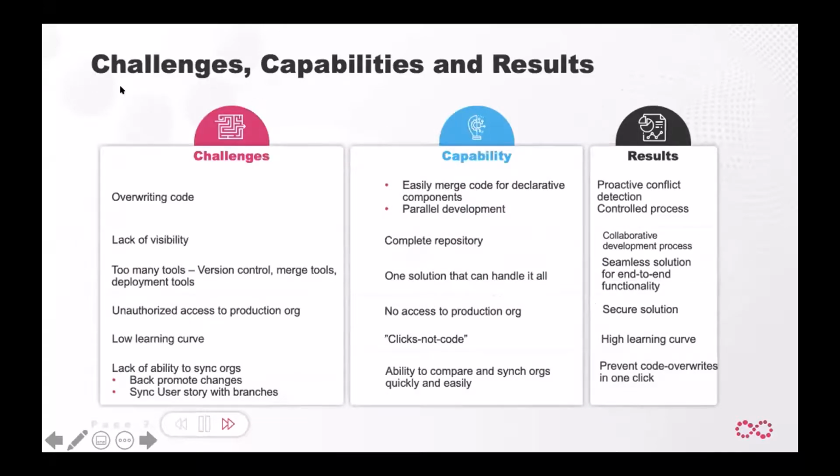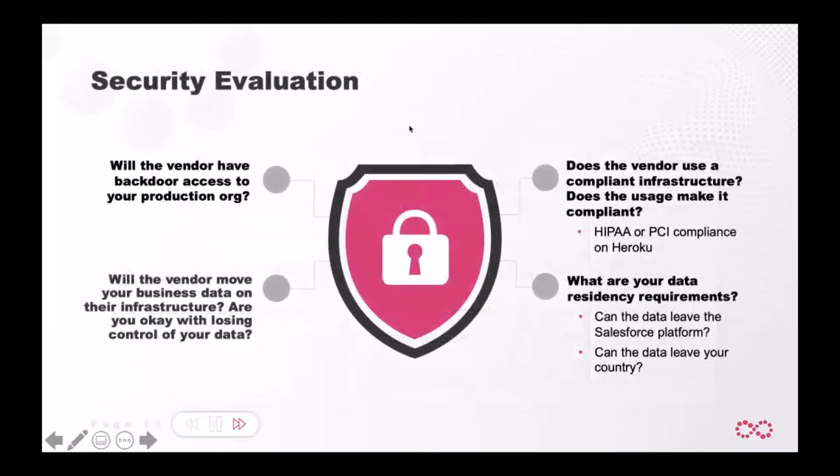We would recommend having some sort of matrix like this. This is an example matrix that we just put together. I would put together the list of challenges that you're having, the list of capabilities offered by the vendor, and then what results you would get. So for example, let's say we are talking about back promoting the changes. How long does it take you to back promote the changes? If you're talking about overriding code, what are the features that the solution introduces, and what is the result you would get as part of the process? I'm not going to go through each of them, but this is something that the solution could do for you. This is what I would put together.